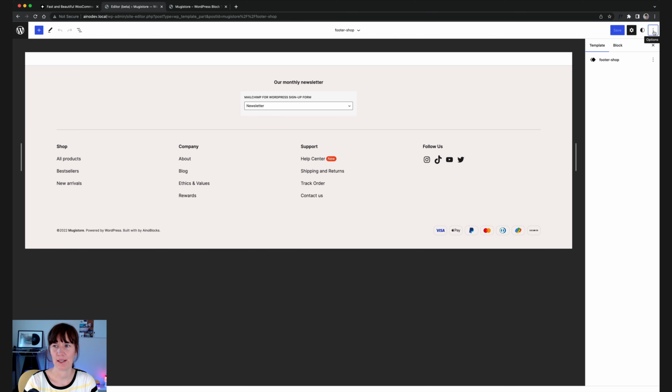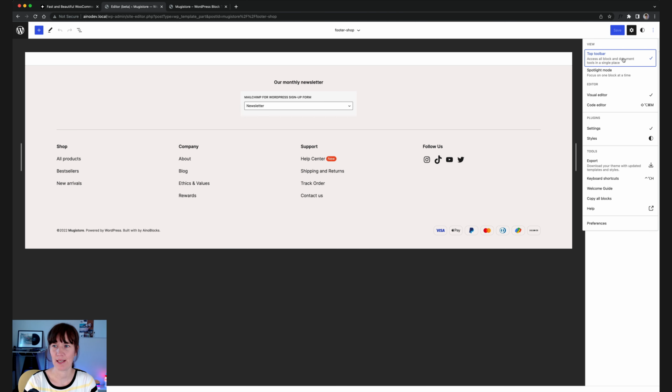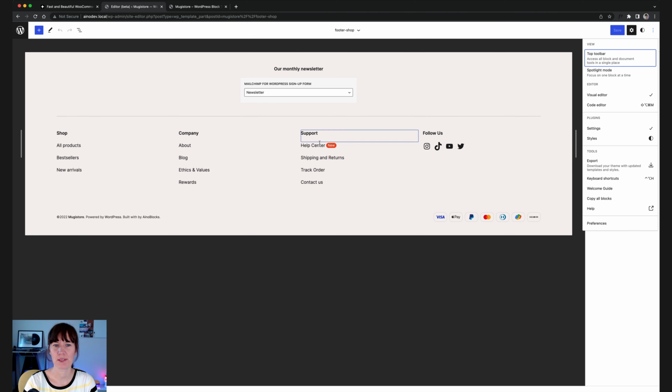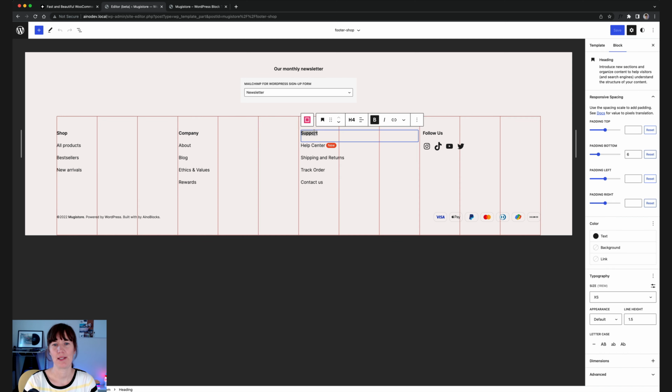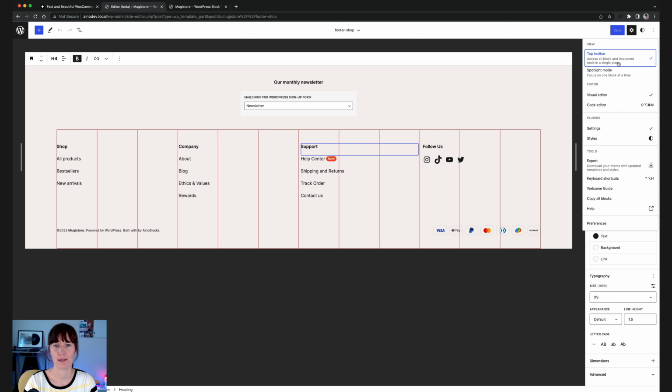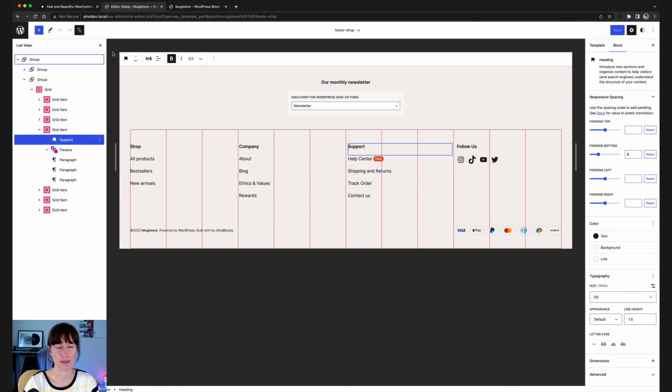And for these smaller page template parts, I always recommend to go here on the top under options and put the toolbar up to top, so the customizations are not in the element, but rather stick to the top. This is just easier, you have more room. And then second, I would always recommend to open the list view. And I really use the list view all the time for site editing in particular.